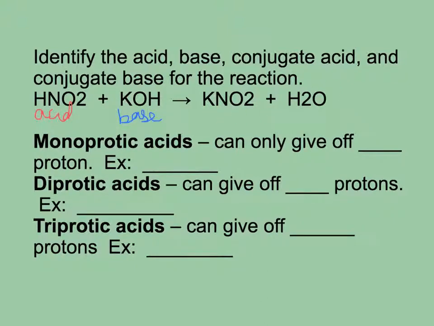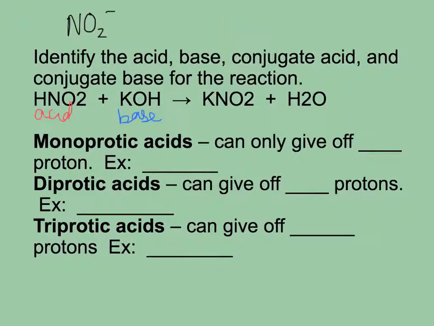This one is really hard to figure out, which one is the conjugate acid and which one's the conjugate base. So what you do is you look at the acid. Let's start with the acid. An acid, according to Bronsted-Lowry, is a proton donor. It gives away an H plus. Now, if that gave away an H plus, what would you be left with? Well, you'd be left with NO2 minus. If you look at this side of the equation, there's no NO2 minus by itself, right? But where do you see a possibility of NO2 minus? Well, right here.